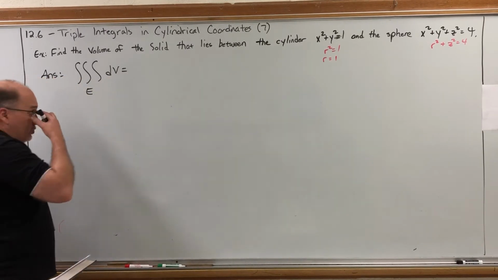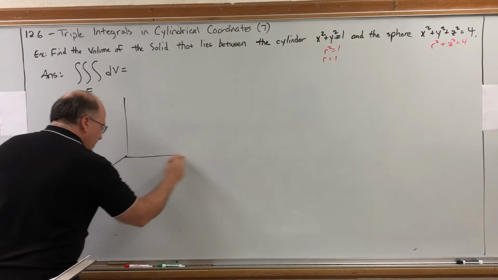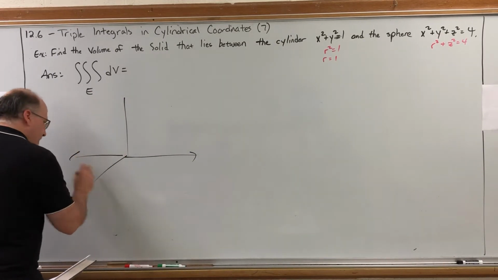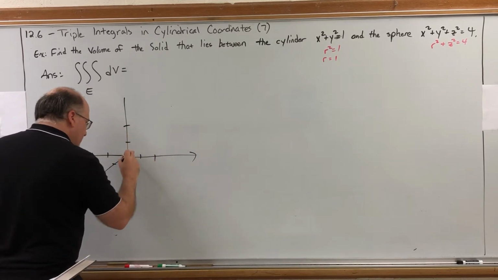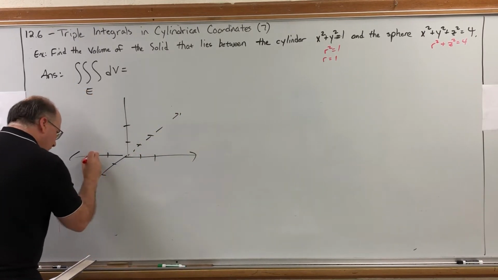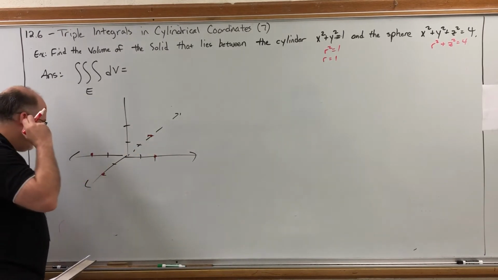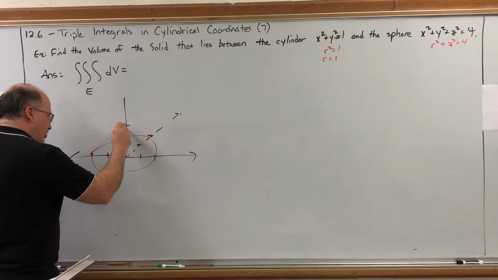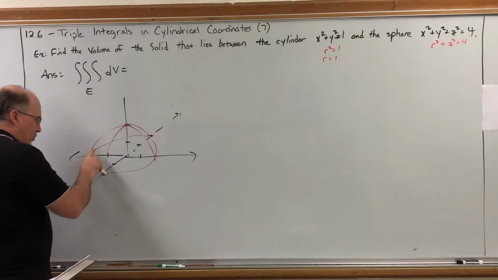We have a cylinder whose radius is 1. So let's set up. Actually, let's draw the sphere first because it has a larger radius. It has a radius of 2. So if we go out 2 spaces on each axis, I guess we should go backwards too. Then our cylinder, let's go 2 spaces on the x and y axes to draw the intersection of the cylinder with the xy plane, so it's a circle. And then it goes up 2, so we can just draw some quarter circles on each axis, so it almost looks like a baseball cap, if you will.